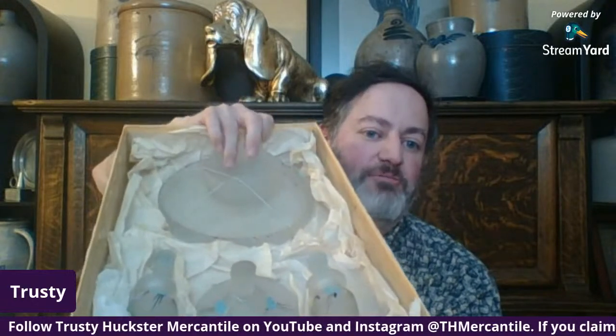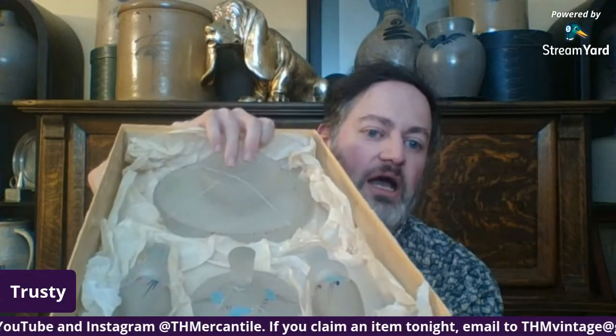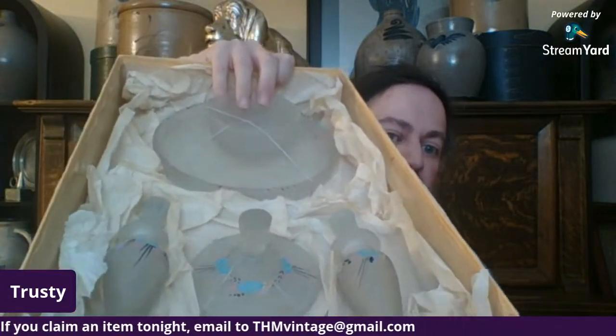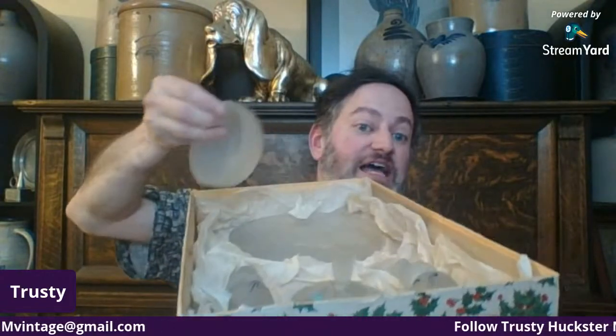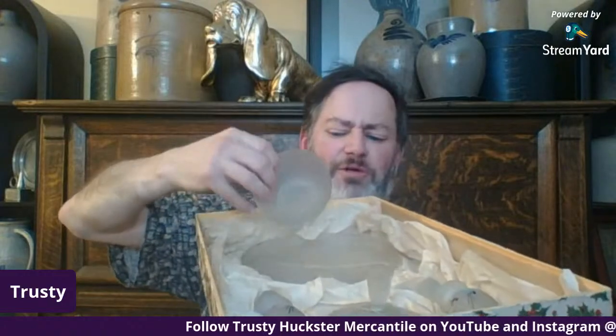And then I'm going to assume a towel was laid across the top of it, because this bowl here, which is the powder bowl, and you can see the lid to it is there, is still strapped down in the bottom. This bowl barely fits underneath this string, and it slides right out. When I found it, it was sitting on top loose, like rolling around. Like, well, why? So actually, it was the Huckster handler who figured out that this was loose enough that this could fit underneath it. But there's no way this would ship.